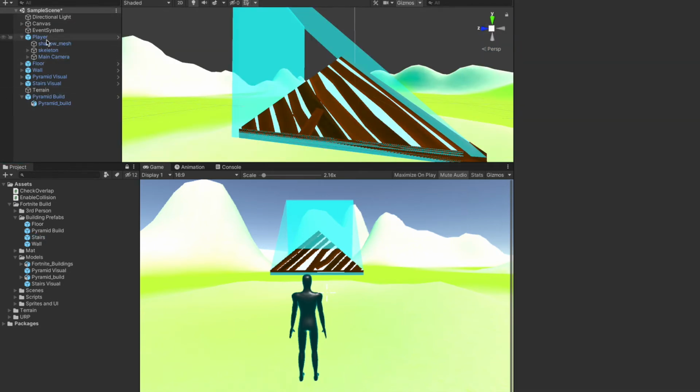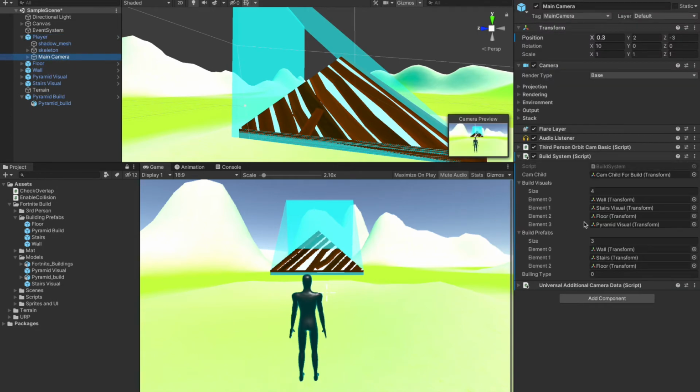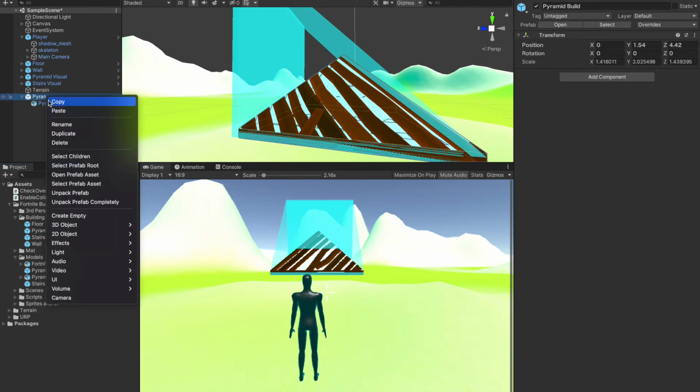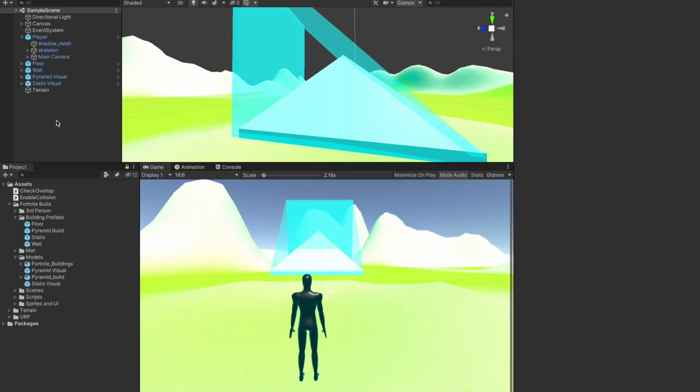Okay, at this point we can select our main camera and add our pyramid build object that we just made, like this. We can remove it from here, and our work isn't done just yet. We'll have to open the script.